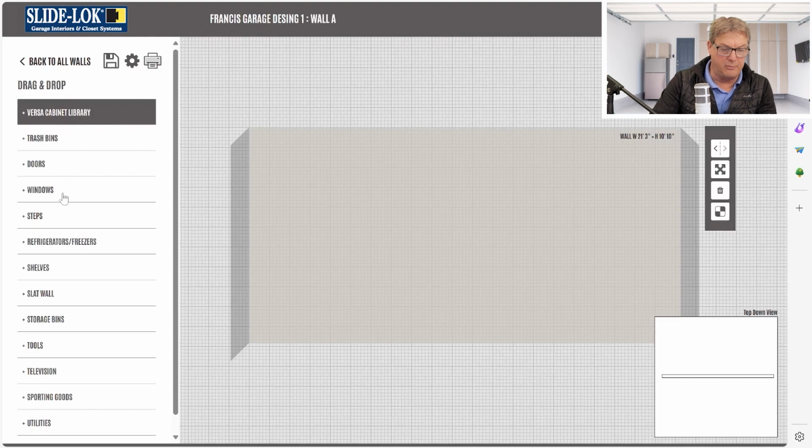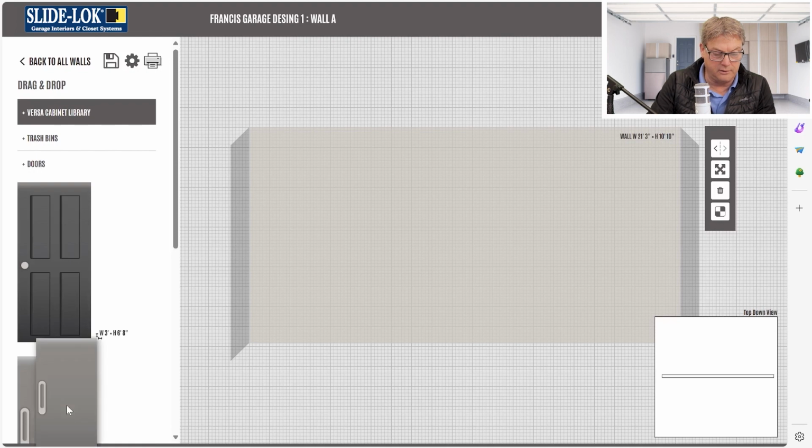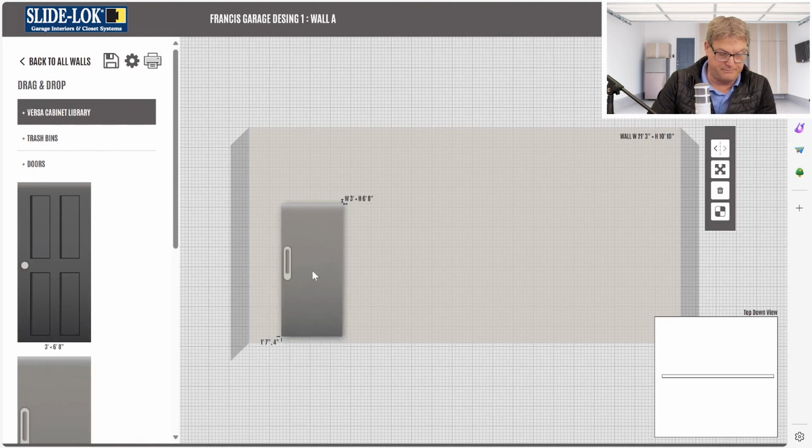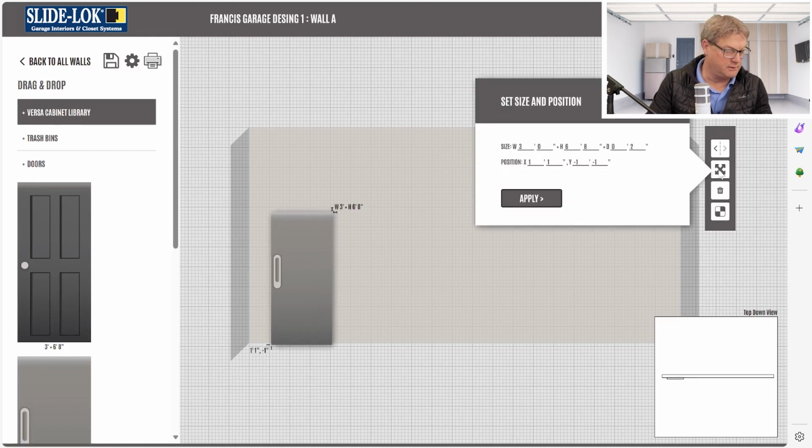Now we come in and we have our library. So on this particular wall, there is an overhead door. So we're going to hit our door, and we're going to pop that onto our screen. And when you're measuring, you're going to measure everything off the left wall and off the floor. So the position is off the left wall and off the floor. So this particular garage door was 2 foot 6 off the left wall, and it's on the floor. Then up on the top, we size the item. So we're going to be a 16:2.